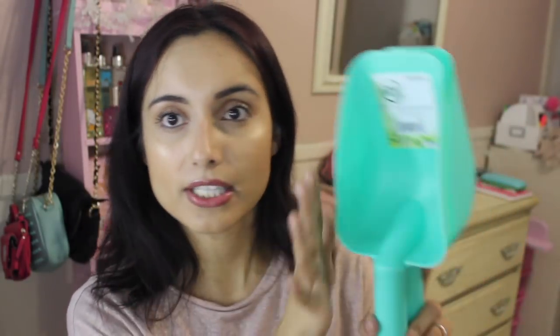I picked up two of these little plastic soil scoops from the garden section — only 99 cents each. I'm going to use them for the dog's food so I can scoop it into their bowls. I love this color, and I picked up two because I don't always see them in stock.